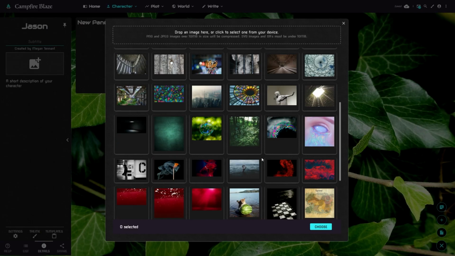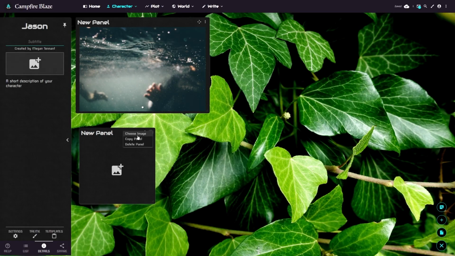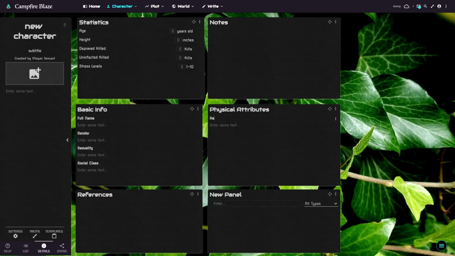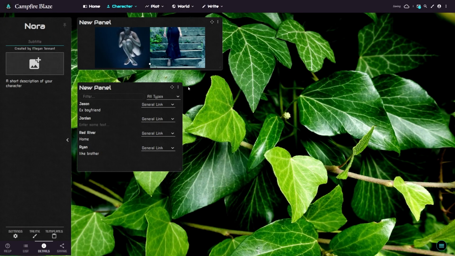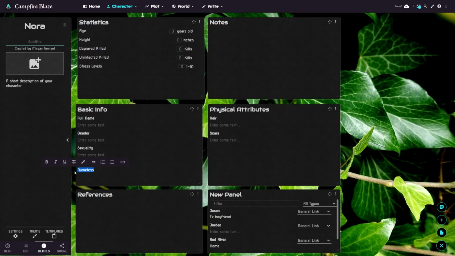And if you think that sounds like a lot of time spent adding and arranging panels, then you'd be on the page I was on when I started. But lo and behold, the app has a handy solution for that. And that is templates. So with templates, you can save panel arrangements and content for specific article types as a template, which can then be set as a default for that article type or be applied with a few clicks where you need it. And if you apply a template to an already existing article, it won't erase the existing pages, but will add the new ones from the template, so you don't have to worry about overwriting anything.